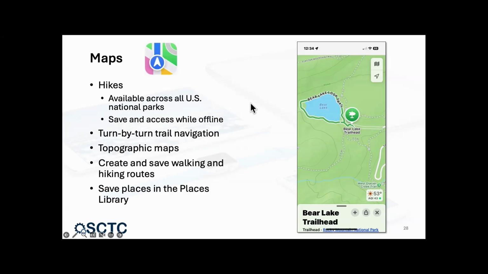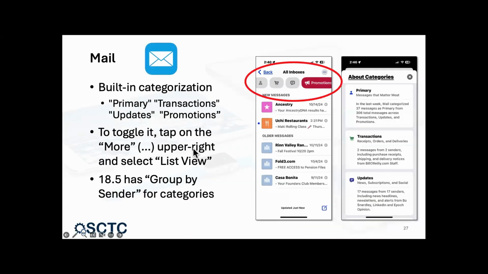Yeah. I've got a question about the group by sender. What would be the difference between using that or just putting those same senders in that sender's mailbox, under all your different mailboxes?